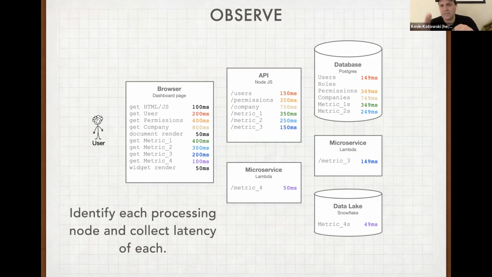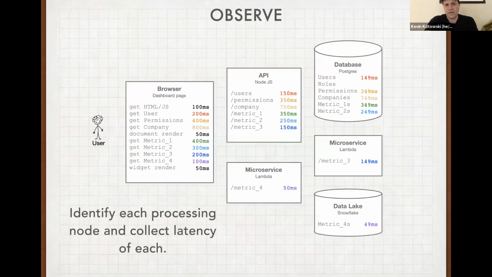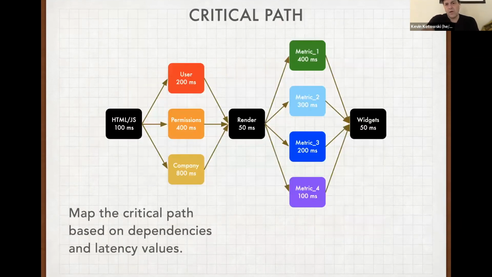But the concept of actually observing and knowing where the time is being spent in each thing, because each one of these ends up being a network of queues, basically. And so we'll want to collect the numbers on each. Then from that, and these color codes actually line up: the black, red, orange, yellow. This happens to be the diagram that I showed you earlier, where it's like that HTML download.